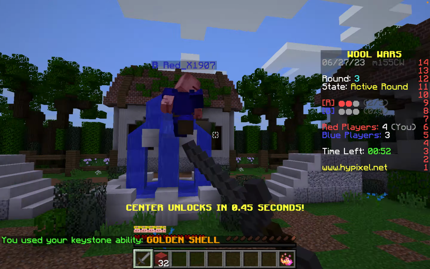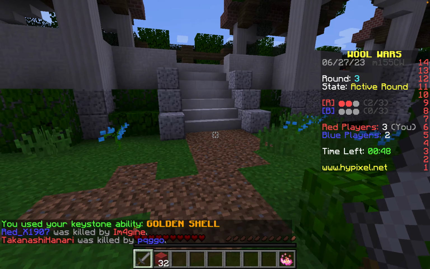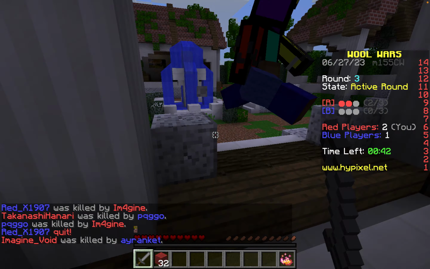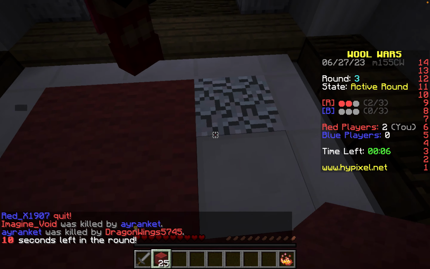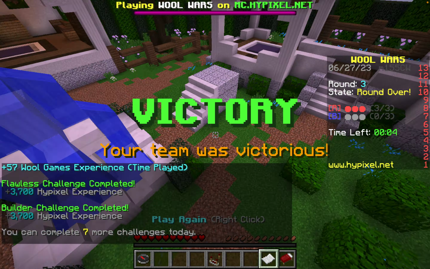Come at me. Yes! I literally got so much hits on him, and this man just stole my kill. Is there anybody else here? No. Okay. Oh my god, that was just insane reflexes. Okay, I killed somebody. All right. Fill it in, yes. Thank you, break block. I place. Yes! Victory. We were victorious, alright?